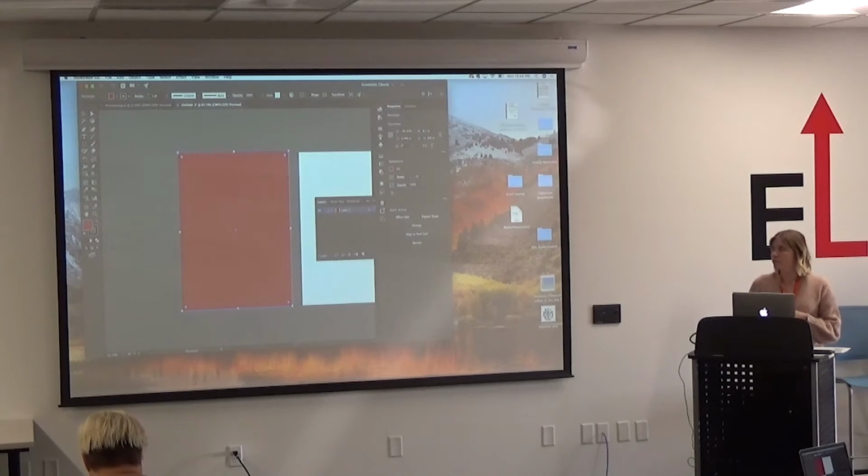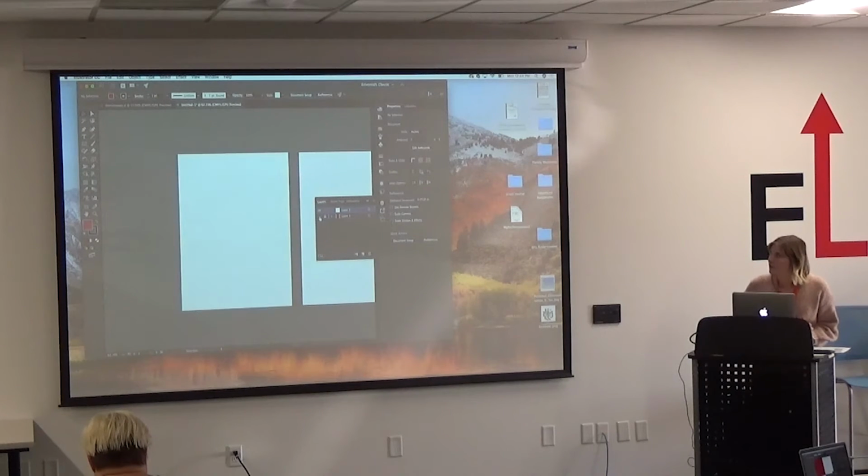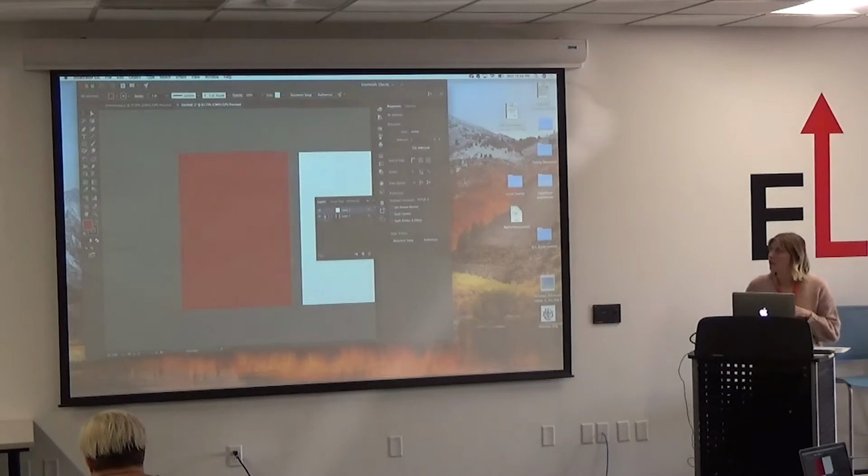Right now I have just this layer with the red on it. I can add another layer and work on top of that, and I can lock this bottom layer so it won't get messed up. I can't move it, I can't select it, it's just there. I don't have to worry about it getting messed up. And you can also hide it, just like in Photoshop, so it's very similar that way.